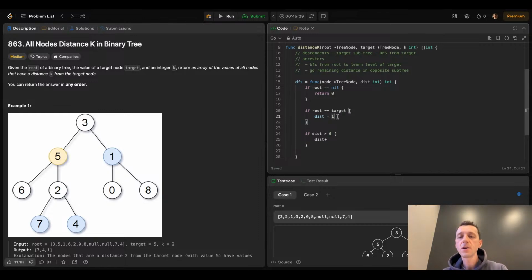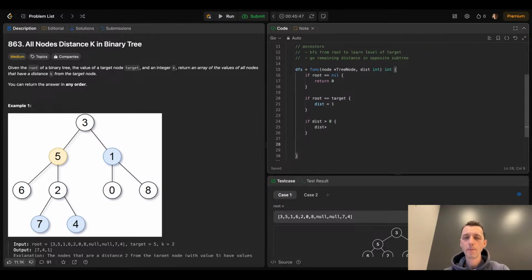But we will return something. This DFS will be called for node left, DFS will be called for node right, and for dist. Do we need to increase distance like that?